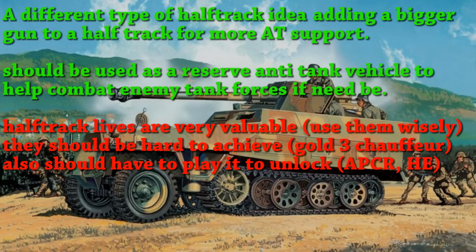So for my overview for the half-track, it should be a different type of vehicle, basically giving it a bigger gun over a flak track. So this vehicle will be able to help with anti-tank support. It should be used as a reserve anti-tank vehicle to help combat enemy tank forces. So basically, you should only pull this half-track when you're out of tanks, and you need something to help fight tanks. If you have a half-track stockpile, of course. So, half-track lives are very valuable, use them wisely.